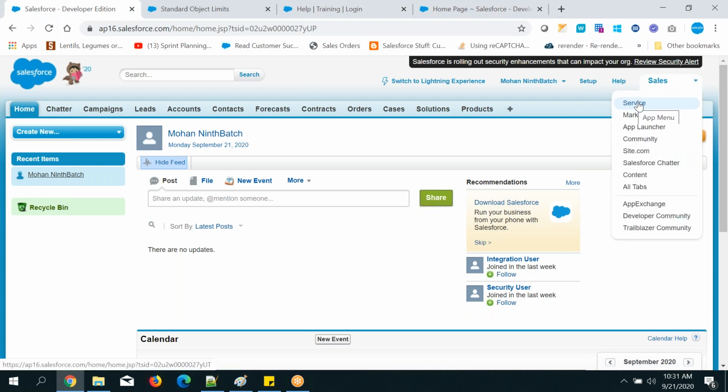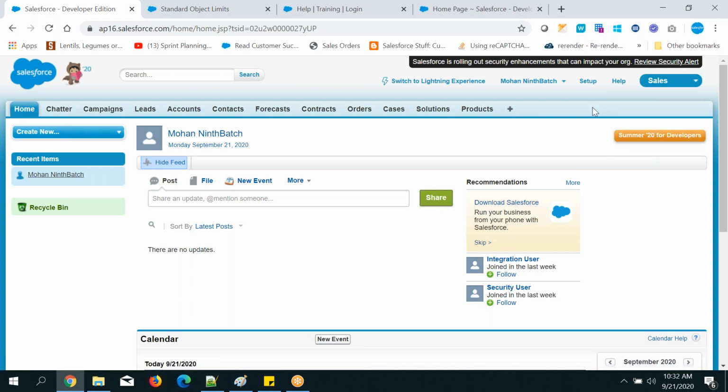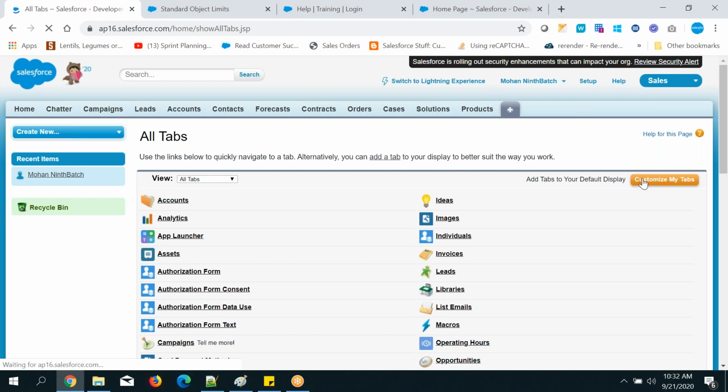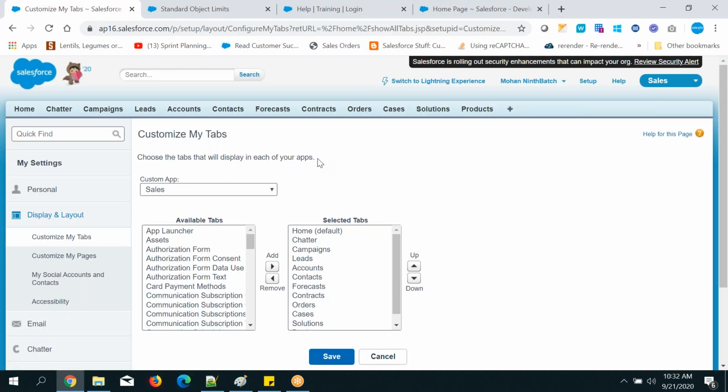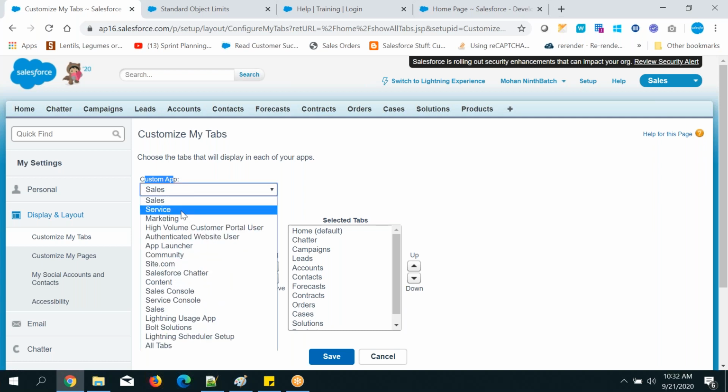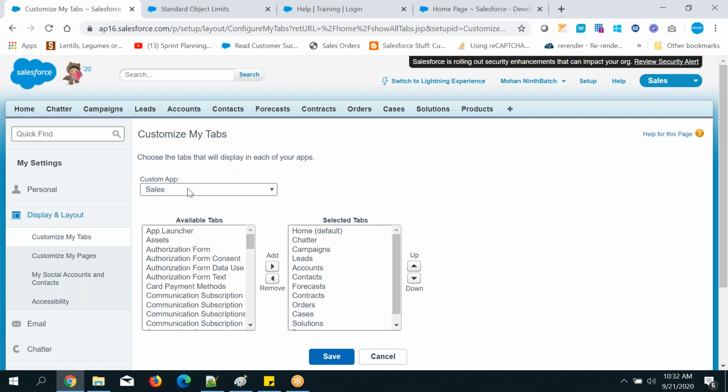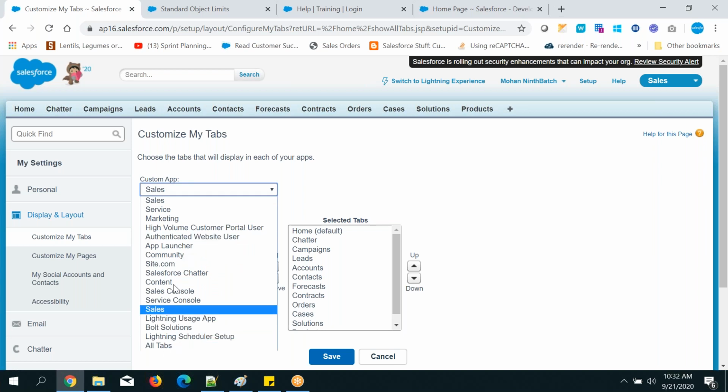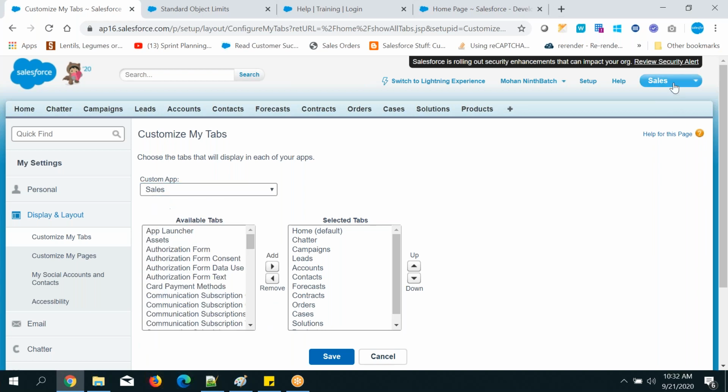Without going to the service application, you can remove the accounts tab from the service application. If you use your common sense, click on the plus symbol, go to Customize My Tabs. And here, in the custom apps drop down, I have to change to service. You can select service. It is a drop down, so you can see all the applications displaying here.